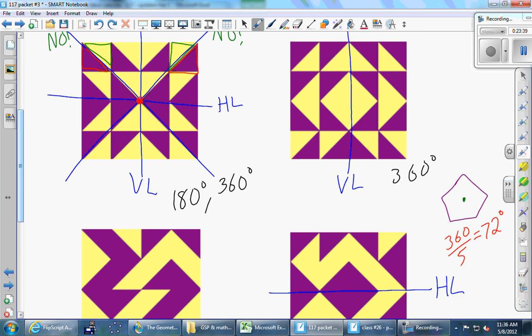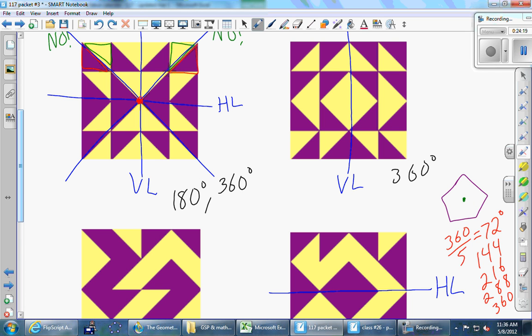How would I figure out the next angle to rotate by after 72? Yeah, if we add another 72 to that, we get 144. If you add another 72 to that, we get 216. 72 on this, 288. And then one more 72. This is the part where you know you've done it right. You get 360 when you add another 72. Those are the 5 magic angles for a pentagon.